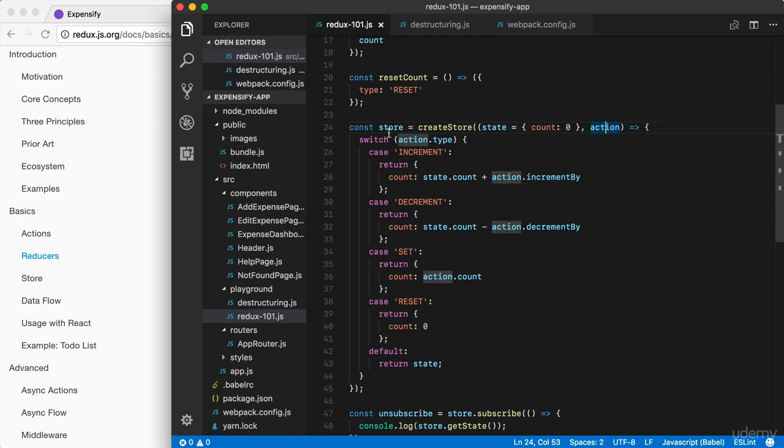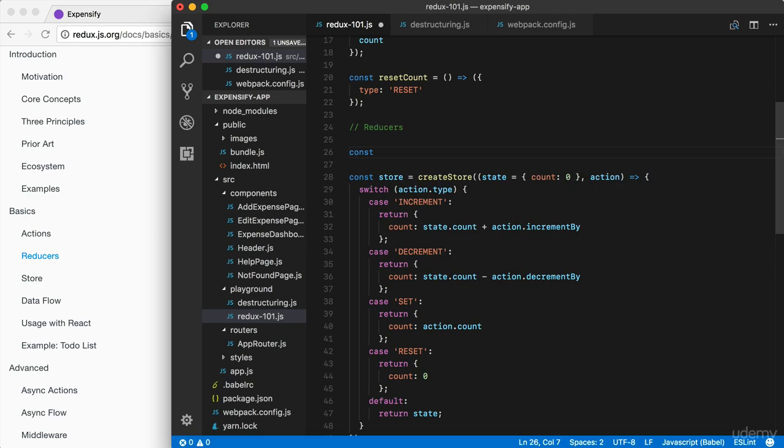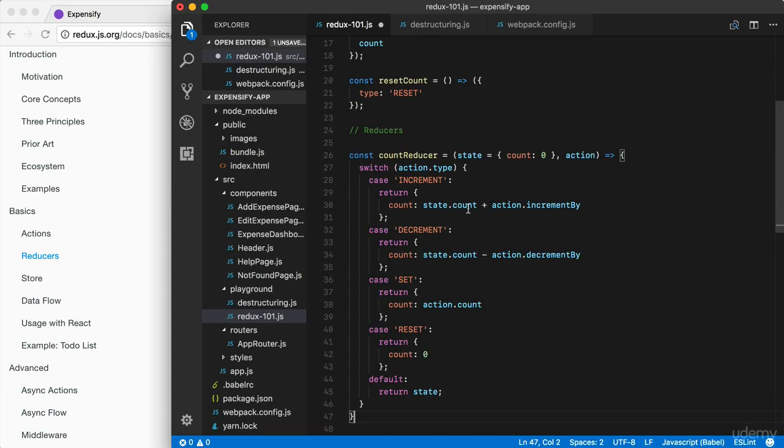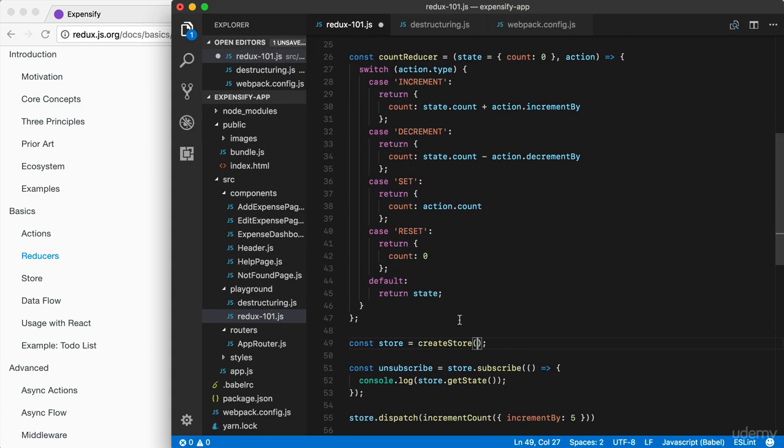So in order to better visualize this, we can actually create the reducer up above and pass it in. Right here, I will create a section for my reducers. I can create a const, and we're going to go ahead and call this one count reducer. And we are going to set it equal to, right here, I'm just going to copy and paste the function. I'm going to take the function from up above, cut it out, pasting it right here, and then down below, I will pass to createStore my reducer. So I'm just going to reference the count reducer function we just defined.